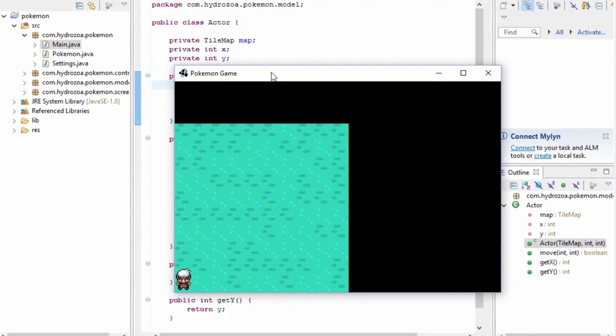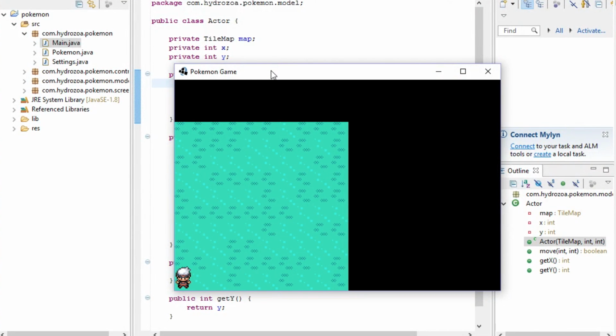Hello! In this video I want to implement a camera for the game. This will allow me to define what is viewed at the center of the screen in world coordinates. This is going to improve the visual presentation for this game by quite a bit, because right now it is a little bit boring that everything is happening in the corner of the screen, so let's change that.